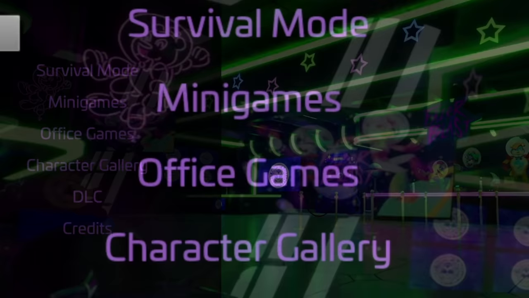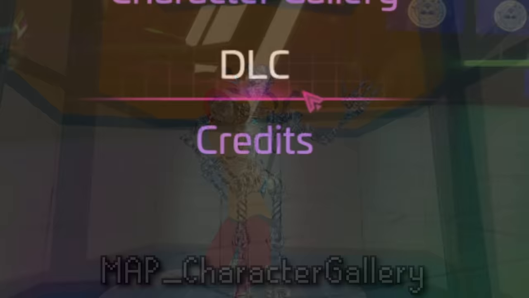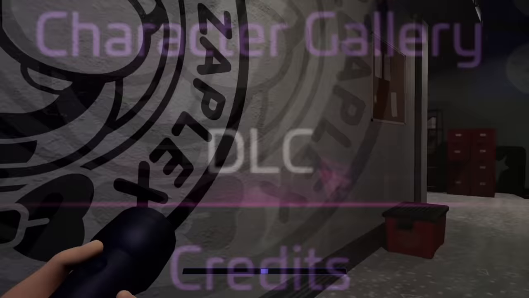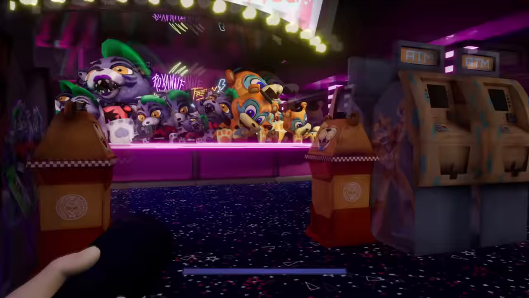We got a shortcut to playing the game's minigames and office games, the character gallery we went over in a previous video, a button to play the game's credits, which for whatever reason doesn't work here, as well as a dedicated button for DLC. Now hopefully this is free DLC that they add, or at the very least they clean up the base game's bugs and add in some of the unused content that's already in the files before they start charging for more content.